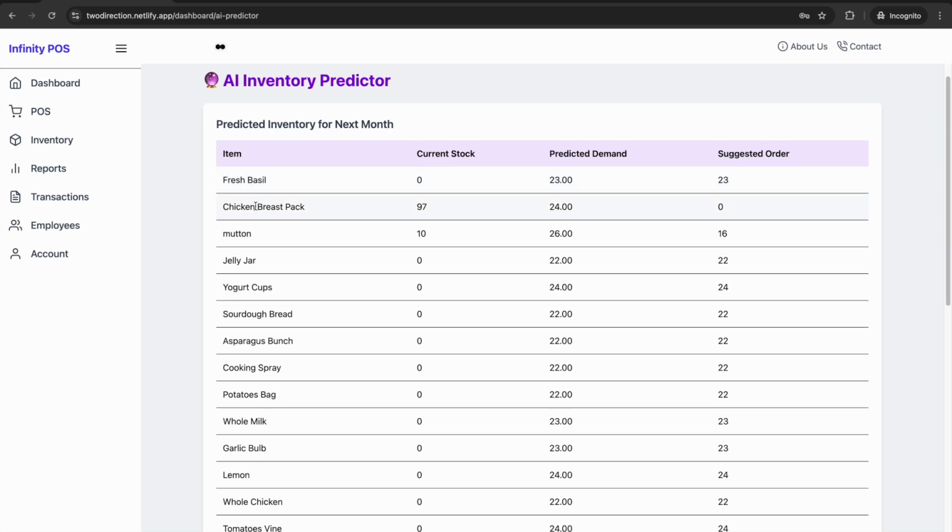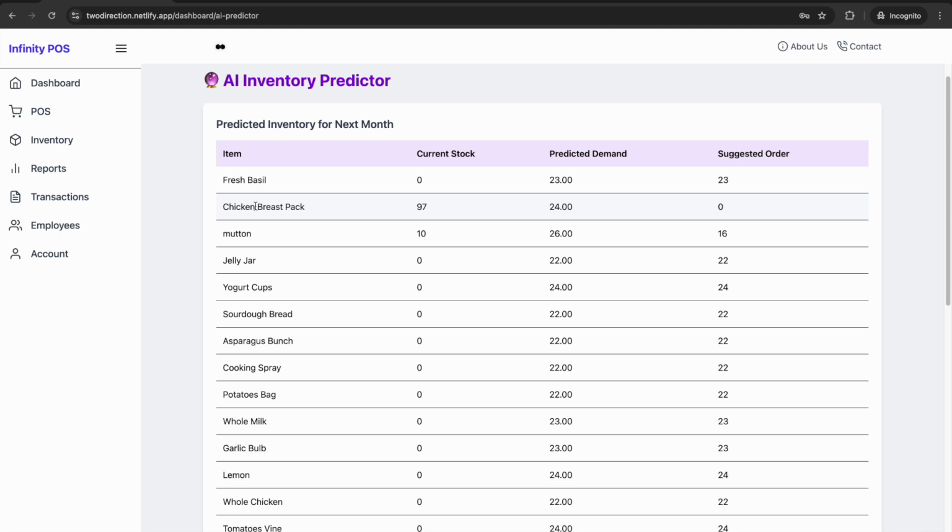So here what we do is that we'll see what happened in the past 90 days, what sales were done, and with that data we'll predict what might be the next month's sale, and we'll compare that with the stock that we have, and we will suggest any orders if needed.